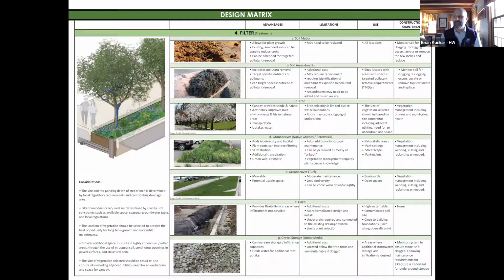Also on the tree, I think we need to think what size tree you want. It didn't look like we had power line issues there, but if we do, it can be a smaller tree. We also want to make sure we have enough root zone to make sure that tree can grow and be healthy and sustainable over time. And then maybe ground cover. I don't know if you had any thoughts, if you want turf or if you want to add some additional plant material to add a little diversity into the landscape as well. So any thoughts on, are you open to amending the soil, your tree, or the ground cover?